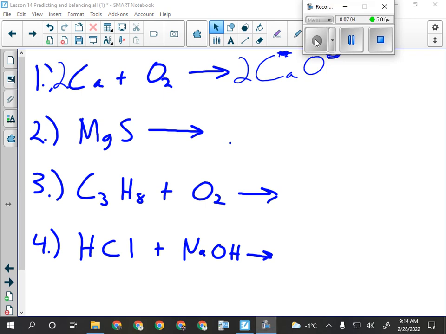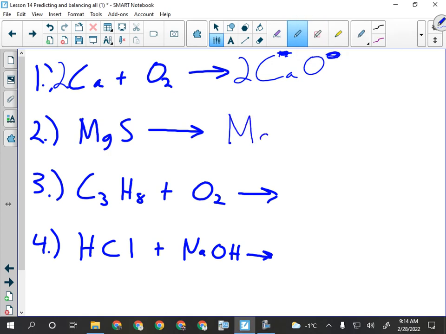Okay. So for number 2, I've got only one reactant, magnesium sulfide. What kind of reaction starts with only one reactant? Decomposition. In a decomposition reaction, the compound simply breaks up into its 2 component elements. Those component elements are magnesium and sulfur. Now, I don't have any ionic compounds to drop and swap, but what do I have? I have a special element. The most special of all the elements, sulfur, which comes as an 8 when it's by itself.